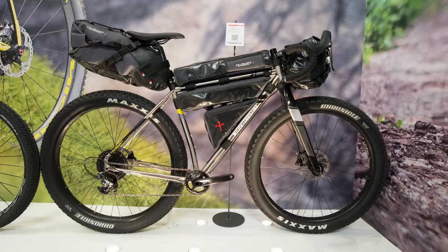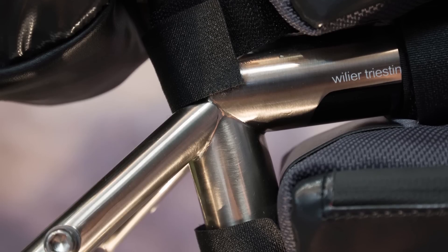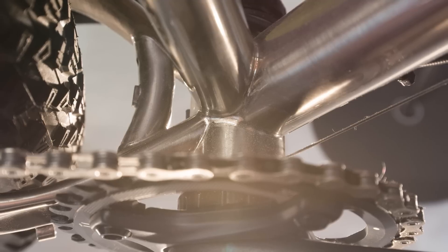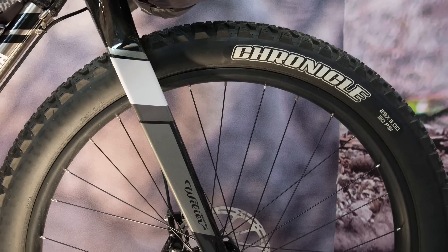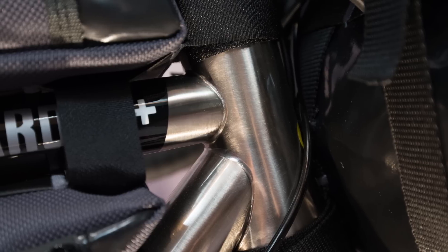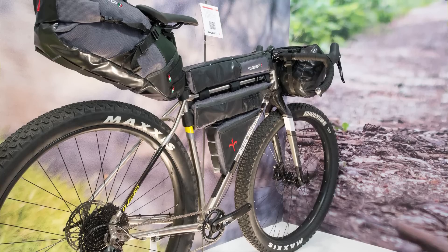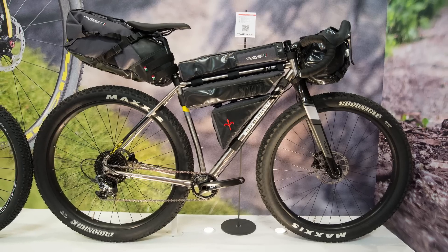My pick of Eurobike for this year is the Wilier Triostina Jaroon Plus. It's a beautifully internally brazed steel frame that's been polished, so the finish looks absolutely amazing. They're running 27-plus tires on it — it's a great big gravel bikepacking monster that looks fantastic and isn't going to be too expensive. And if you're a bit wary of going 27-plus on a drop-bar bike, they also do the standard Jaroon, which is just running 42mm tires. I like the big monster truck idea of the plus bike — so that's my pick.